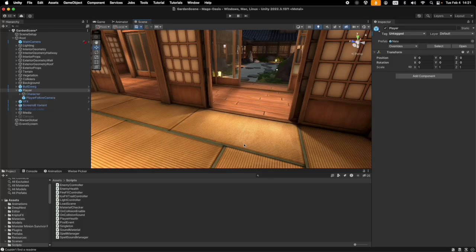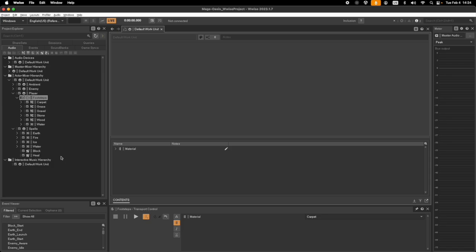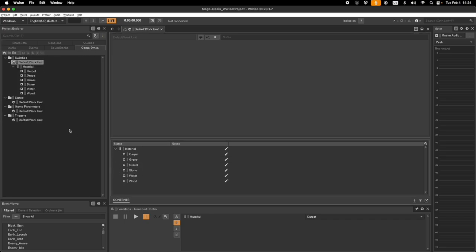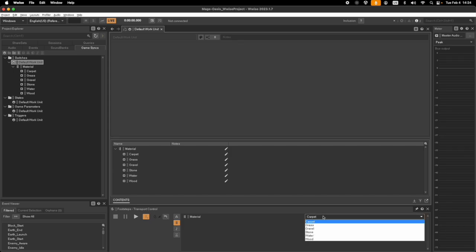So let's check out what we have in Wwise. In Wwise, I have footstep sounds for each material in random containers. Then I've set up a material switch containing different types of ground materials that references the corresponding audio. I'm not going to get too much into detail in this video. There are many videos about using switches in Wwise, and also you can check Audiokinetic documentation or tutorials for it. But instead I want to show you the Unity side of it for now.